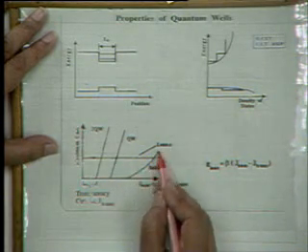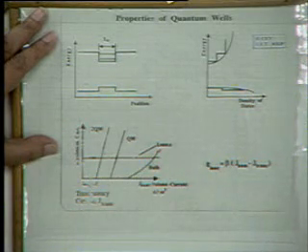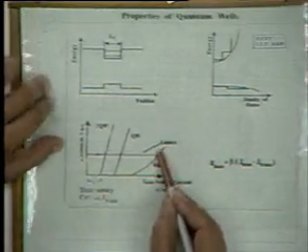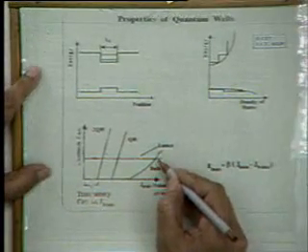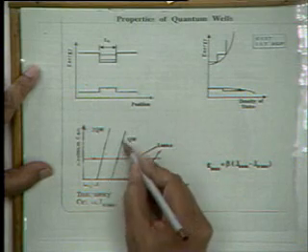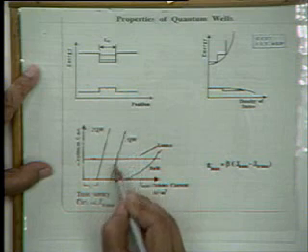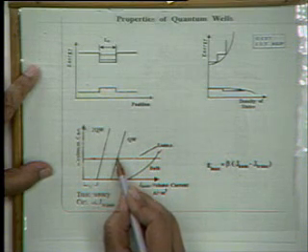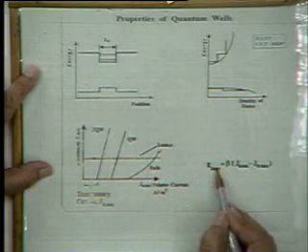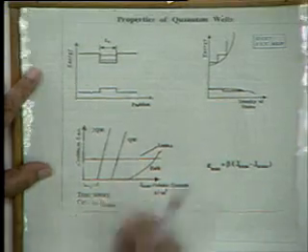For bulk, the gain takes off. If this is losses, then where the gain cuts the losses, that is the minimum transparency current. And for quantum well, the basic advantage is that you have a much sharper linear variation, and this intersection is at much lower currents. So G max is given by some beta times J norm minus J transparency. That is the basic advantage of quantum wells.